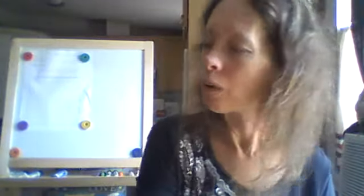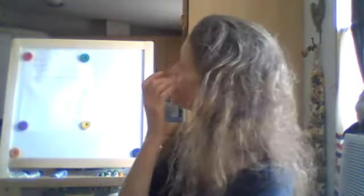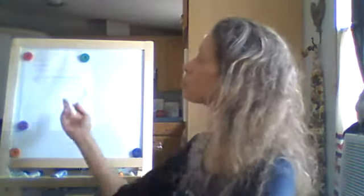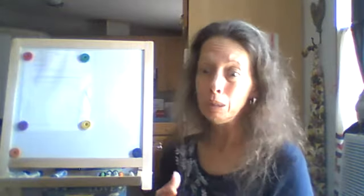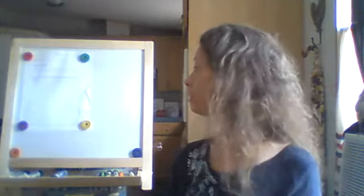Okay, now we'll leave the experiment here. What we're going to do is you write down the materials that you need, and then we're going to draw a picture of our results. And you probably can't do it right now because at this point we only have half the experiment done, so we need to let it go a little longer, and then we'll put the rest of the video up a little later when we can see them all.